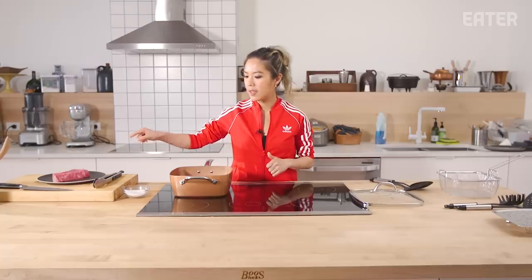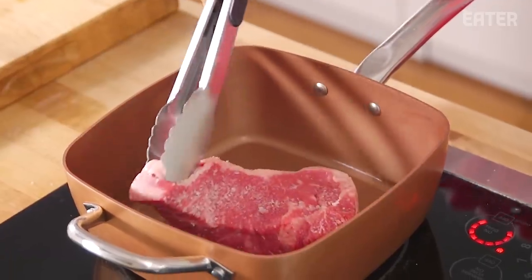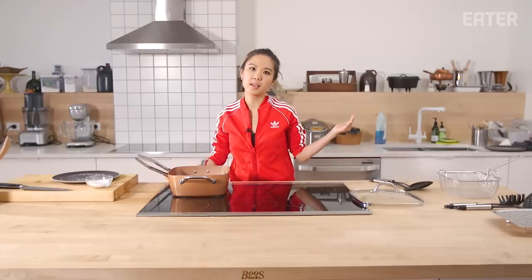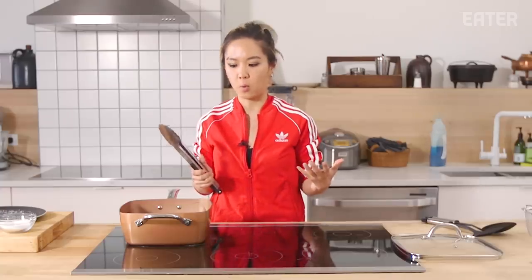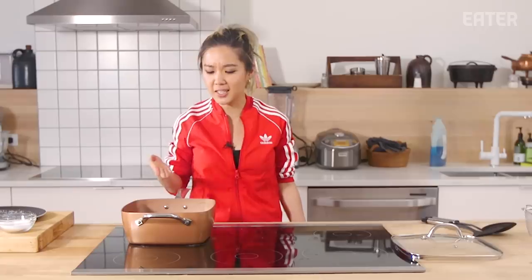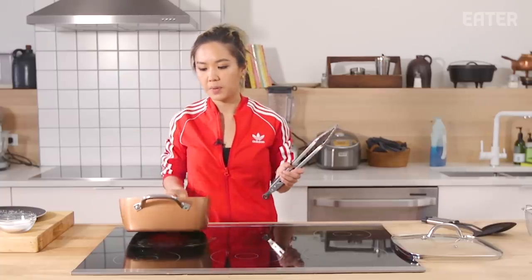The steak will show how hot this pan actually gets. They say this will replace every pan in your kitchen. Just a standard New York strip, and I'm using no oil. You want to get your pan screaming hot for this because you are searing meat. What I want to see is a beautiful, even sear. I like my steak rare or mid-rare, so you want to get that really nice char without cooking it too much. Not having to use oil or butter is pretty nice because it's super clean — and obviously, if you're watching your weight or health, it's great not to eat excess oil or fat. It's crazy to see the steak moving around in the pan like that, because usually you don't touch the steak because you want that even, beautiful sear. But this one is just moving on its own.